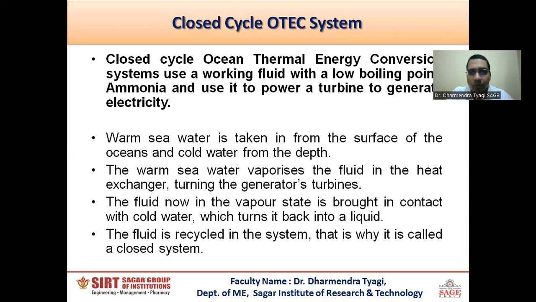The fluid, now in vapor state, is brought in contact with cold water, which turns it back into a liquid. The fluid is recycled in the system. That is why it is called a closed cycle system. So we have already discussed this with the help of the diagram also.